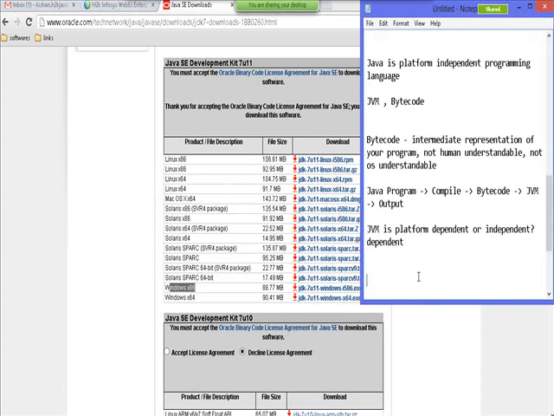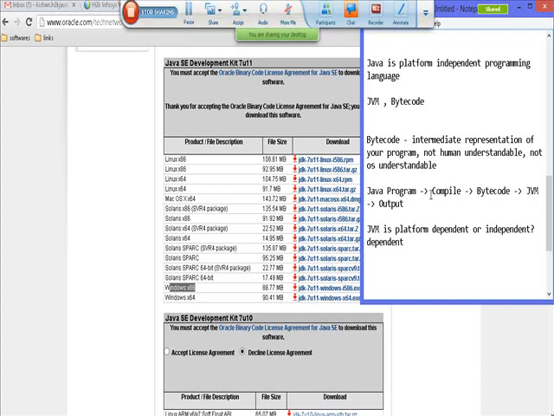So you need to understand what exactly happens in the JVM. Before going to look into the JVM, let's write one simple Java program and then we will try to see how we can run the program, how we can execute it, and what happens exactly when you're trying to execute the Java program. We'll talk about those things.